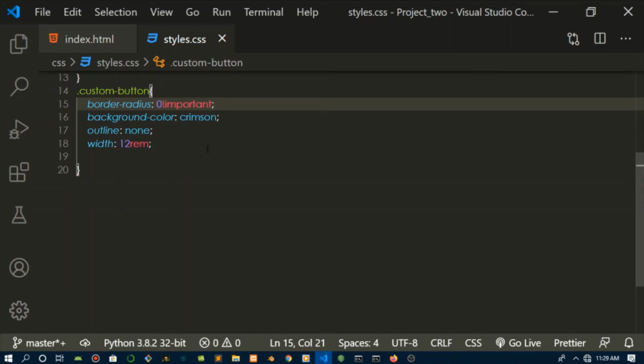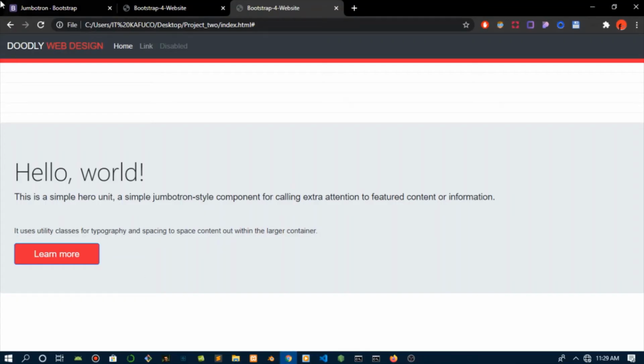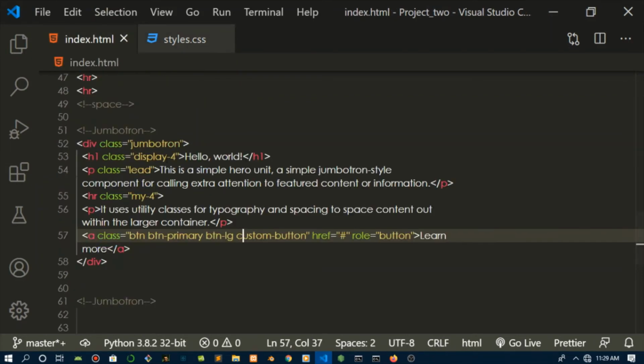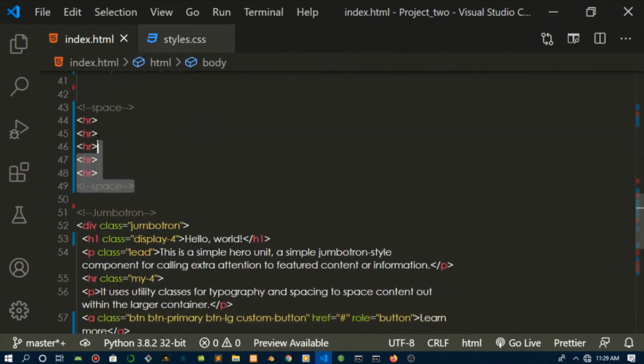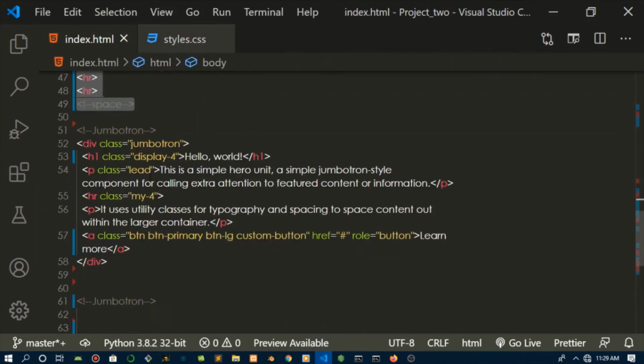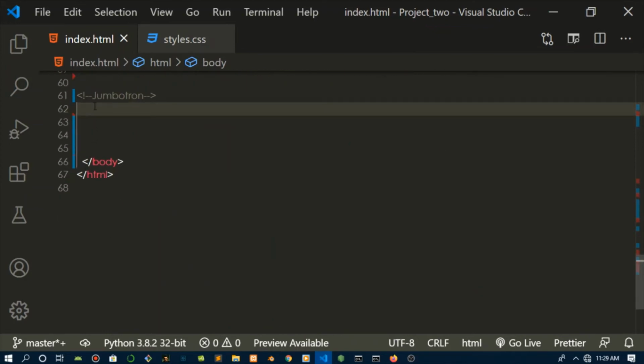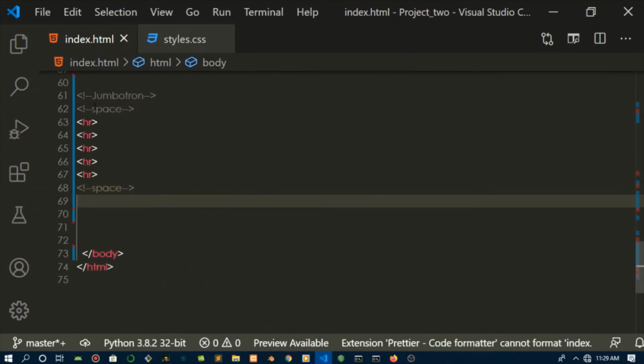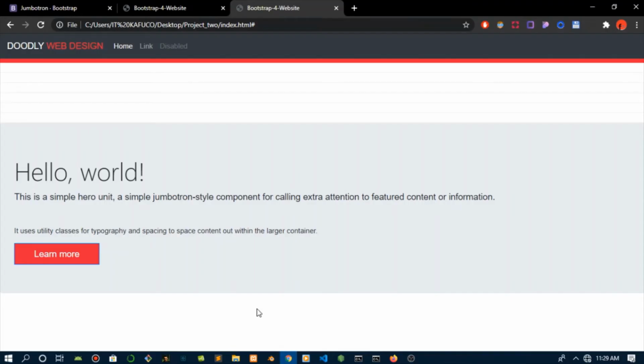Set this to 0 instead of none. So that works. Reload. Yep, works perfectly. Okay. So from this point, I need to copy this index.html, the space thing. I really love this, and just paste it under the Jumbotron. Boom. We got space.